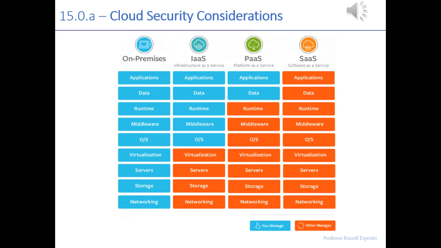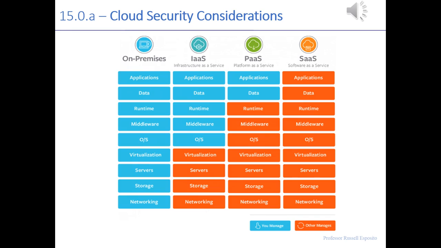This is close to on-prem in the sense that you're only outsourcing to the vendor, whether it's Amazon AWS, Microsoft Azure, or IBM. You're outsourcing the hardware. So that's the orange here. The vendor manages the orange from the bottom half, virtualization down. You're responsible for the operating system, in the second column, and up. Everything from the operating system up. You're responsible for that. They're responsible for the hardware. Virtualization and the virtual machines in the orange are the end of their responsibility.